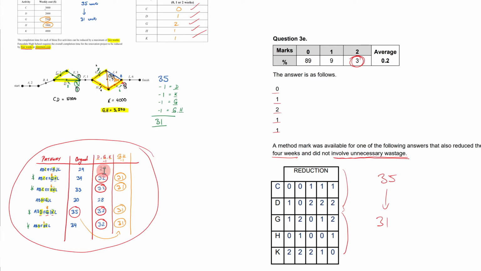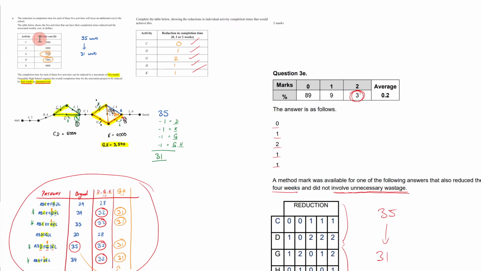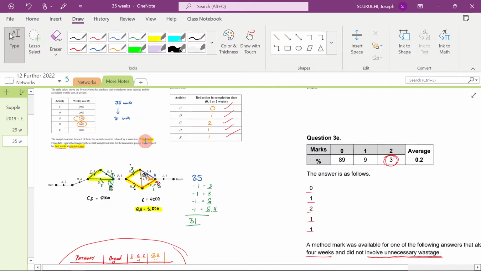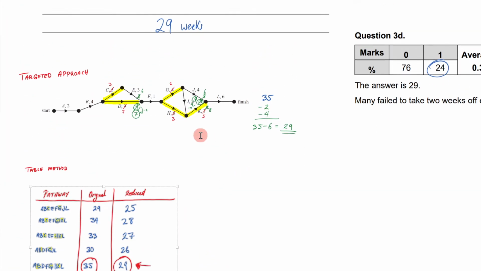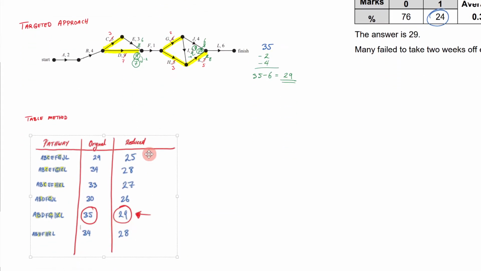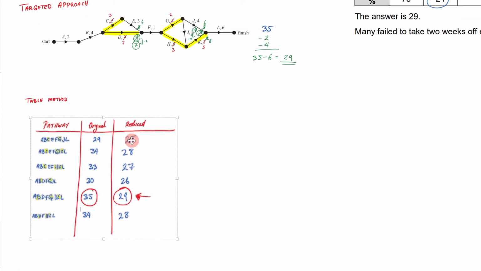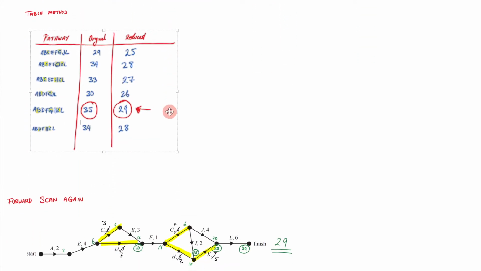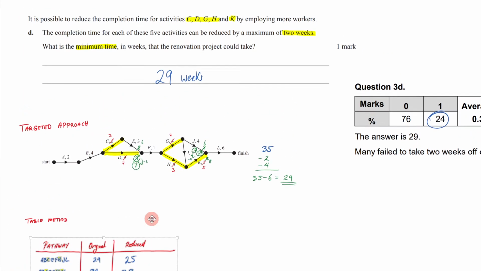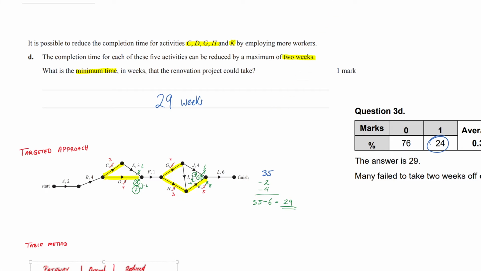But then you have to think for a moment, all right, if the table method is advantageous in part E, well, that probably means that in part D, so remember part D here, where we found 29 weeks, we probably should have used the table method as well. Because again, the network here would have been an absolute mess because you're constantly redrawing on it. I, of course, have the advantage of copying and pasting it again and again, but you've got to think in an exam situation, what's the better option here?